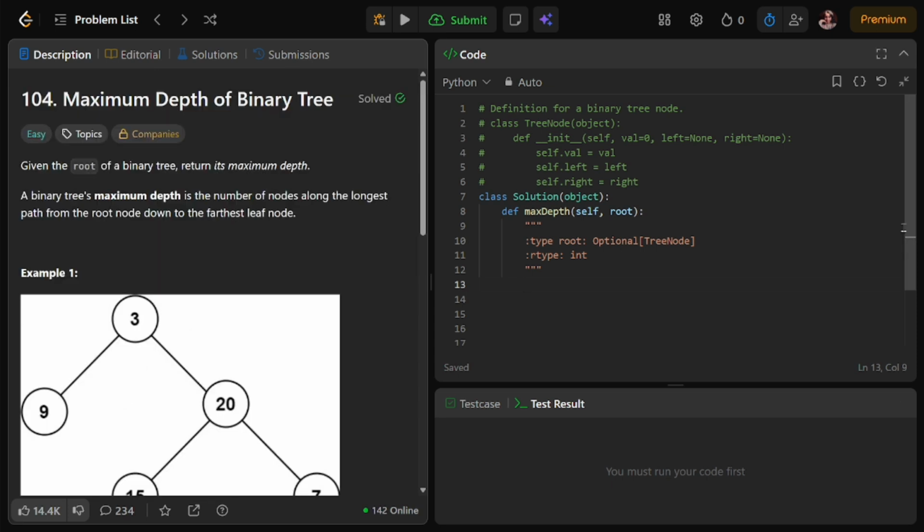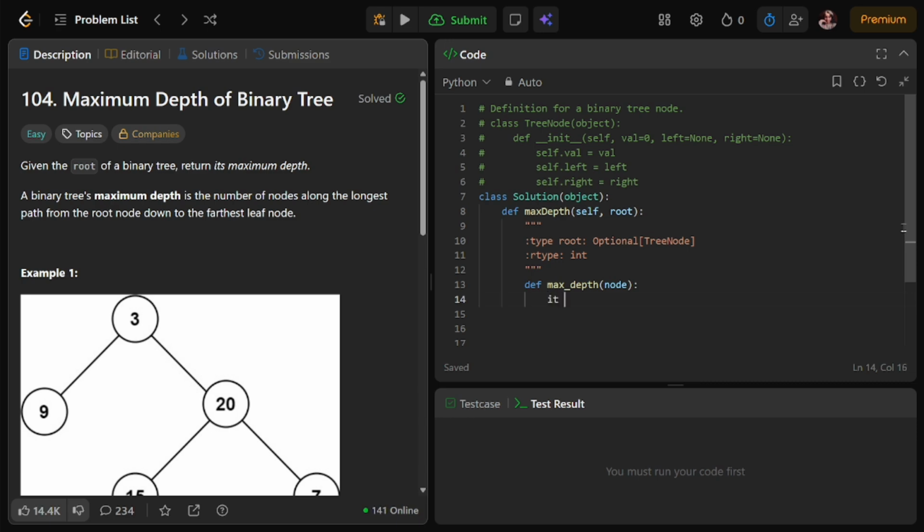So basically we are solving this problem using recursion. So for that we want a helper function. I'm going to make a helper function like def, and I'm going to name it max depth, right? And there I'm going to pass a parameter. First of all, we're going to write the edge case, which is when our node is null, then we're going to simply return 0, right?